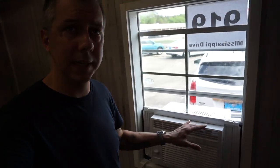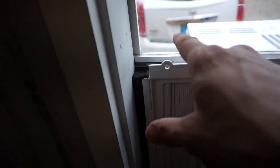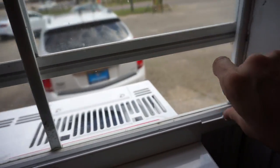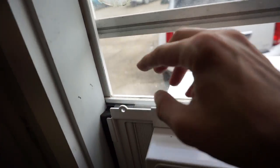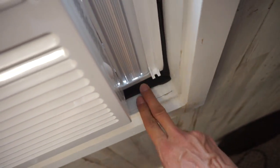All right, now the last thing is you wanna make sure no one can push the window unit in. We're gonna secure that now. Obviously we can't screw this into this or this into this. Ideally, what you would want to do is put a piece of wood right here, attach the wood, glue it, nail it, and then these would screw into the wood. But for now, we're gonna drive a couple of screws down in here, and that will secure it and keep it from moving.